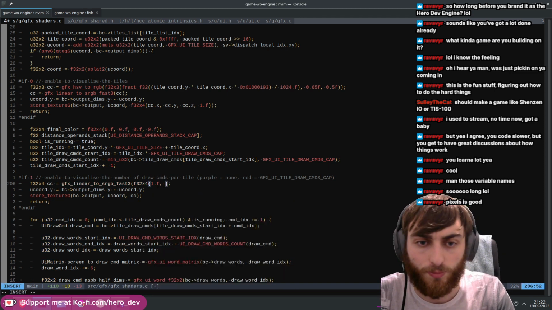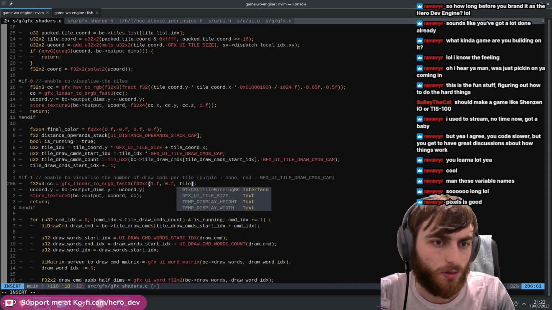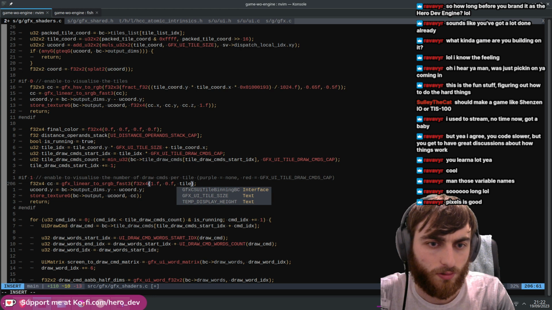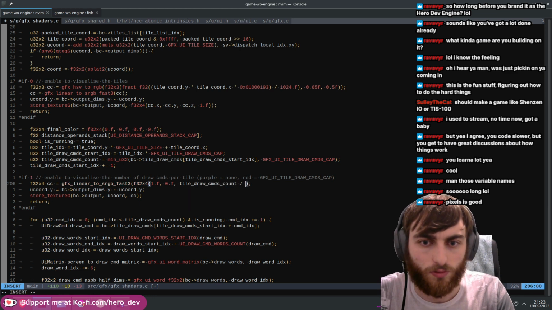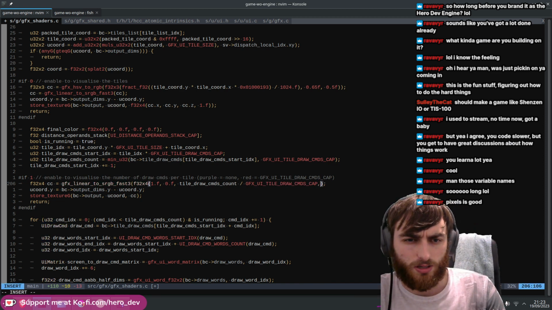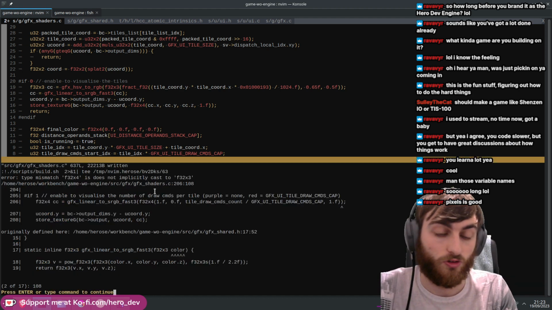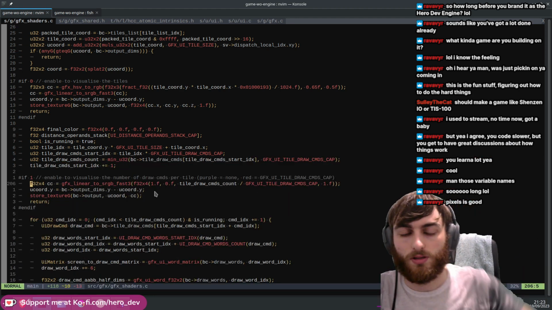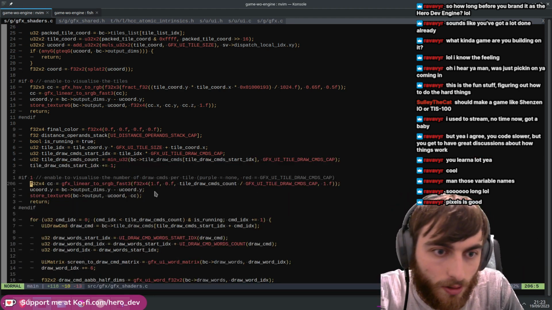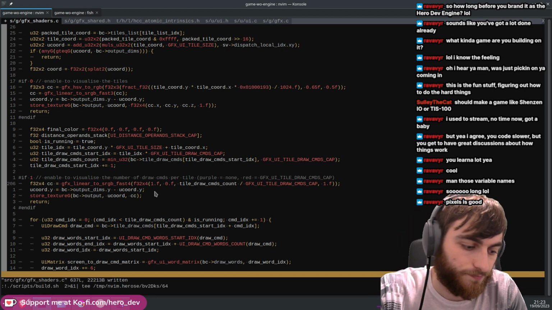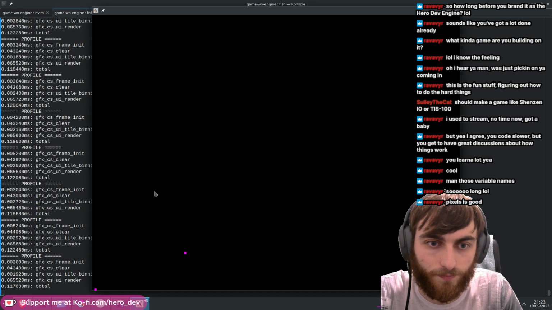Red will always be on, green will be off, and blue will be the tile draw commands count divided by this guy here. Then 1 for the alpha. So this will just paint the screen in those colors, which would be super lovely, and hopefully help us debug what's going on.